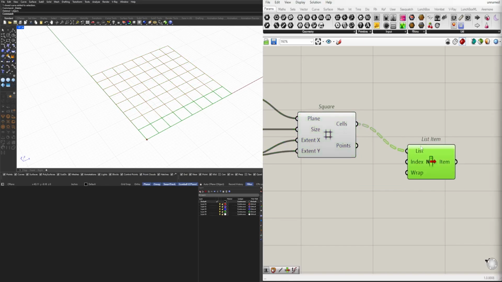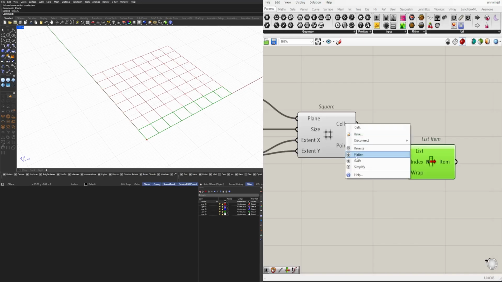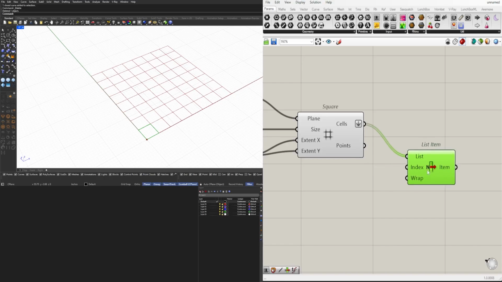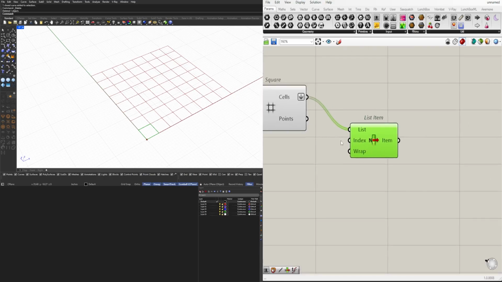And so when we plug this into the list item, it actually picks the whole row, and that's because this is a grafted set. So when you see a dashed line, that means that it's grouped within this. There's a set grouped here, there's a set grouped here, and we can change those, or we can flatten the output. And now we're just picking one of them because it creates one long list and it picks the first one.